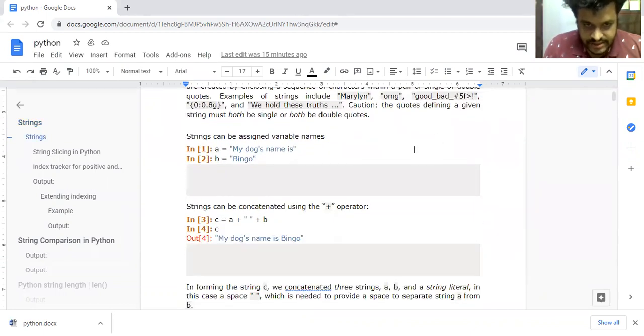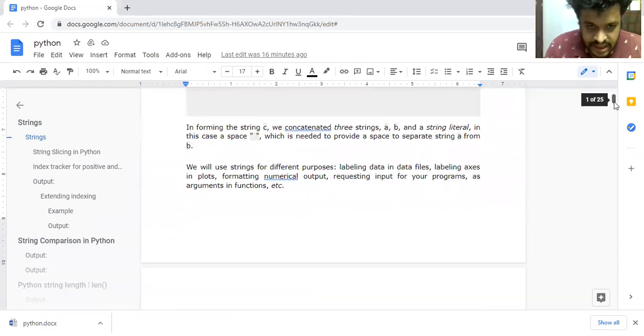This is an example. This is a string. This is a string. Then you can add two strings like that. If you want to add some space in between, just add a space, and the space should be inside the double quotes or single quotes. Then that will also be considered a string. We can add these two strings together. I hope this is clear. These are the basics that we dealt with in the last class.